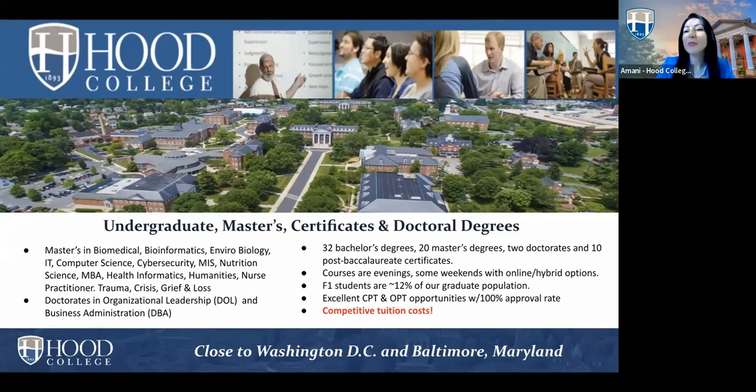Sure. Hello, everyone. My name is Amani Aldajani, and I am the Director of International Student Services and PDSO, which stands for Principal Designated School Official. As I said earlier, I work at Hood College, which is located in Frederick, Maryland. It was founded in 1893, and it is very close to Washington, D.C. and Baltimore. So we are 40 minutes away from D.C., and it's a very unique location, I would say. It's close to everyone. At Hood College, we have 32 bachelor degrees, 20 master degrees, 2 doctorate degrees, and I would say 10 post-baccalaureate certificates.